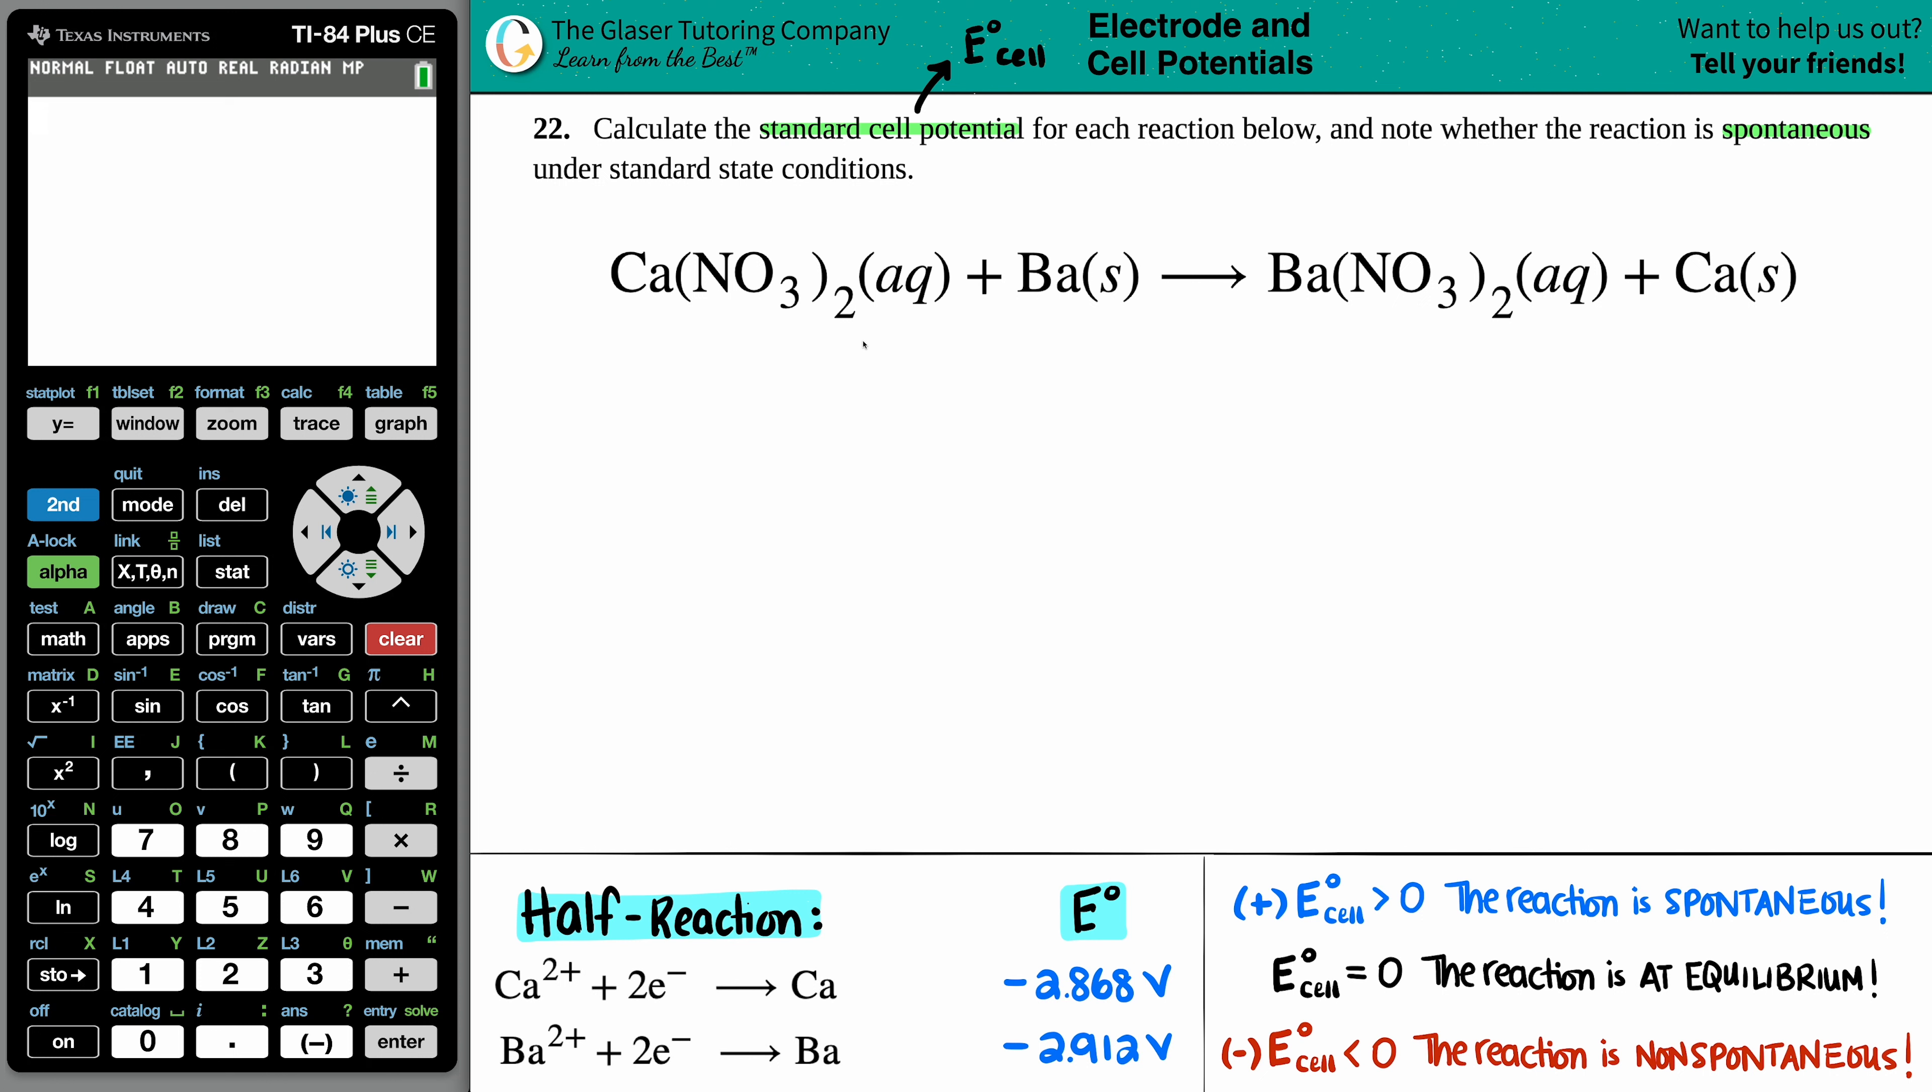But now the thing is oxidation reduction reactions, that just means that there's going to be changes in states, changes in charges of the elements or the ions, right? But I don't see any charges here. So I got to find them. Now remember, when you have an ionic compound, I got a metal and the polyatomic. When it's in an aqueous solution, that means that this ionic compound is going to split into its two ions. So I'm going to split it up.